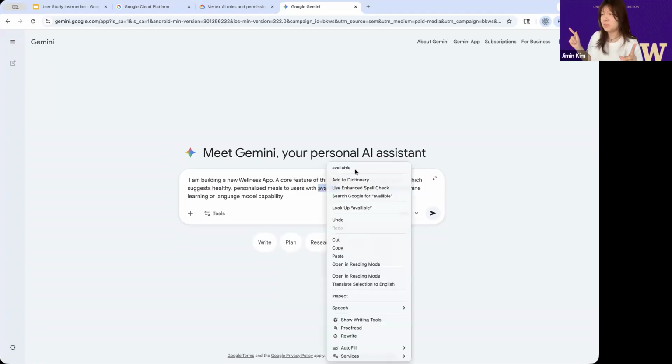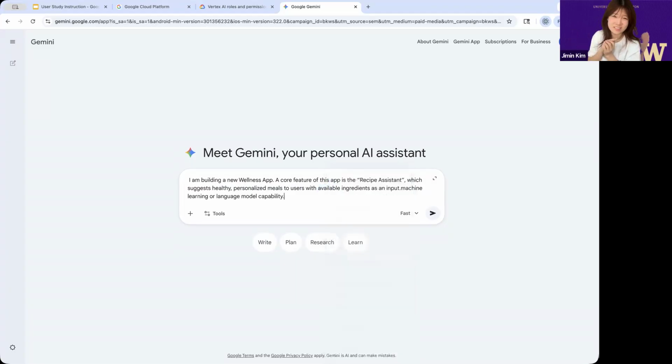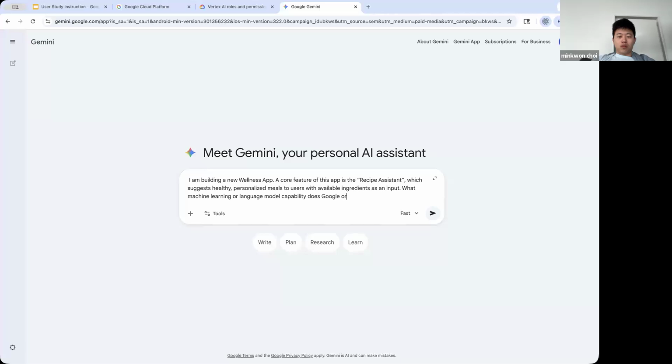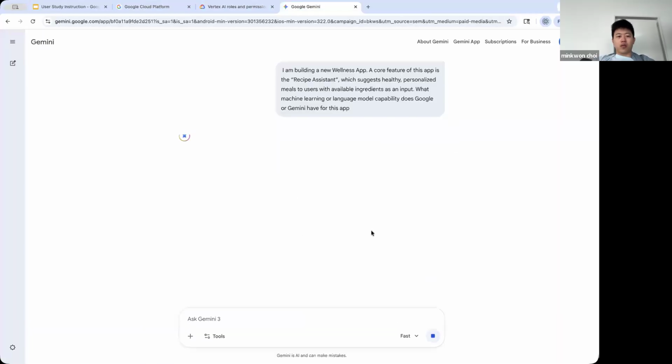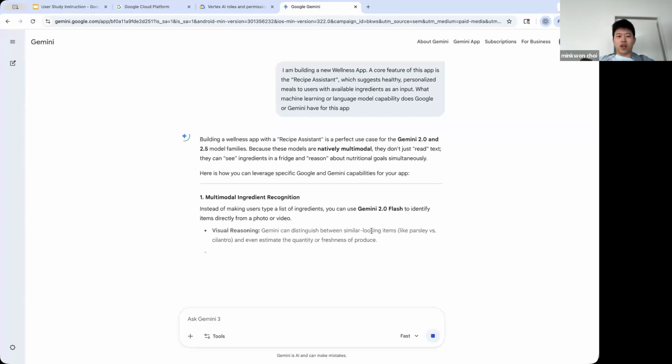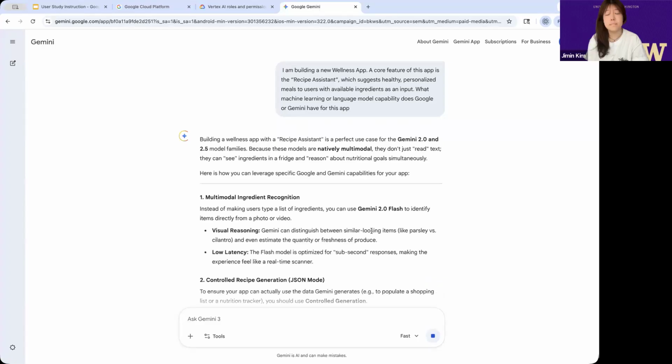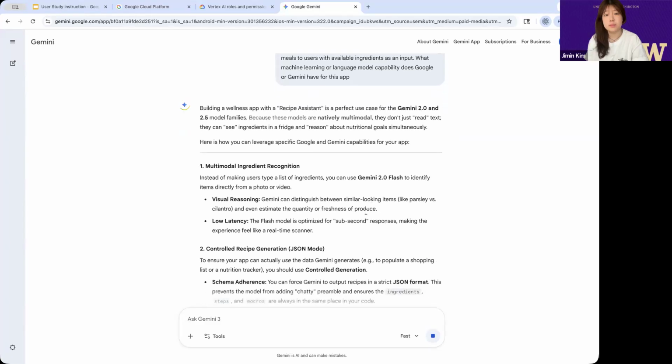And you have to explore how Google Cloud supports this feature. Yes, so I'm asking Google how to use Google. What machine learning or language model capability does Google or Gemini have for this app? I tried to search it directly in Google, but the answer that I got was not satisfactory, so I'm just going to ask Gemini.